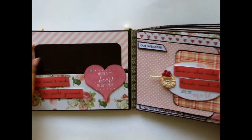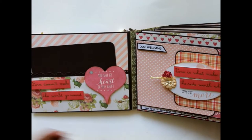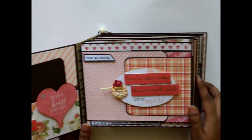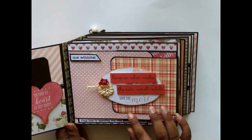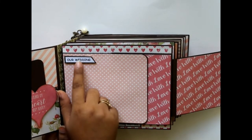So this is the first page, having a pocket, and it can hold a photo mat, so you can paste pictures on both the sides. And this heart cutout is from the collection. And this is the second page, having this nice sentiment and some flower arrangement here. So this is magnetic, and it opens up like this, and here it is written, our wedding.